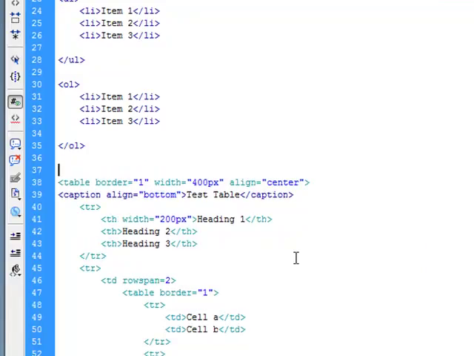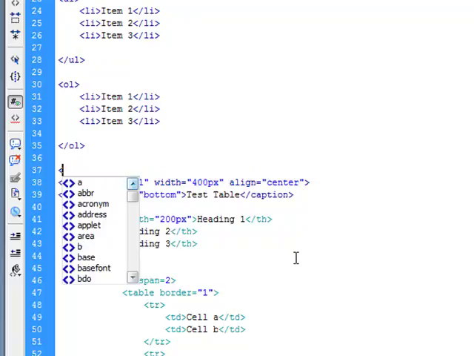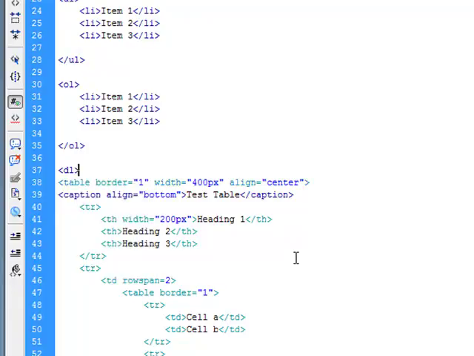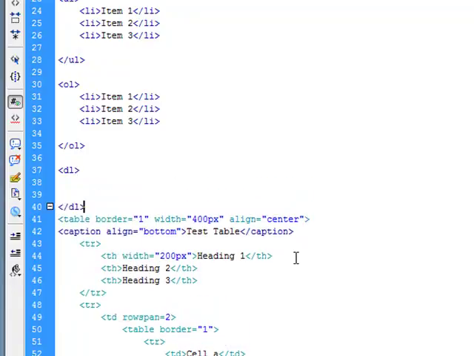The third type of list is the definition list, and for this we need to use slightly different syntax. To open up our definition list we use DL, and obviously to close it we use the normal syntax. A definition list has two parts to it. It has the actual term and also then the description of that term.